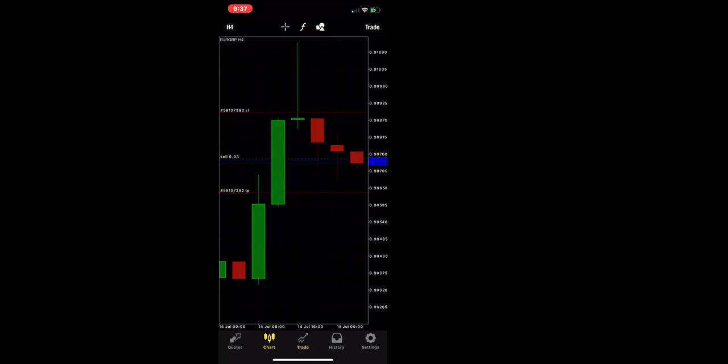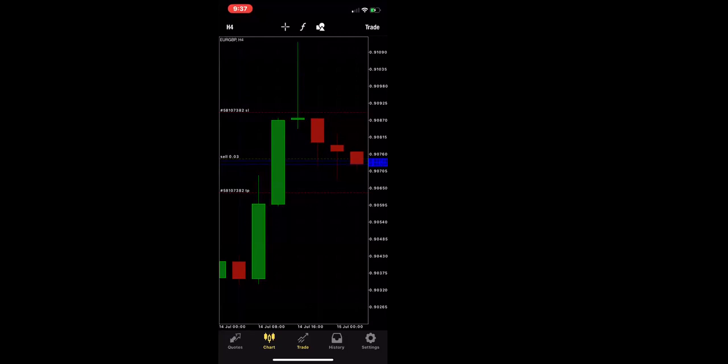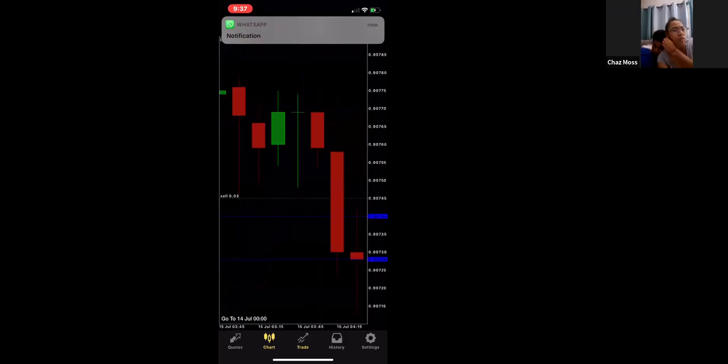Another thing. When you're monitoring your trade once you're in it, like if you just want to take a look at it and see what's happening with it, I always just monitor the 15-minute. So you see this thing up here that says H4? This means that every one of these candlesticks represents 4 hours in time. So this is a high time frame. I like to look at 15 minutes.